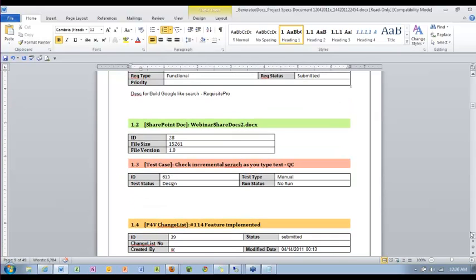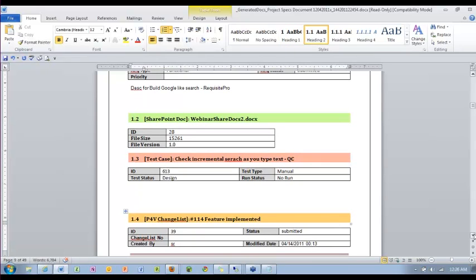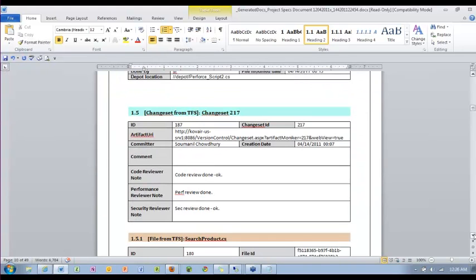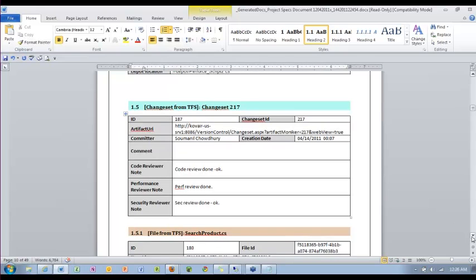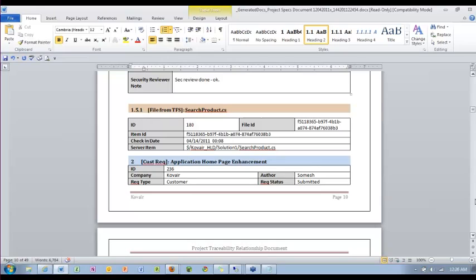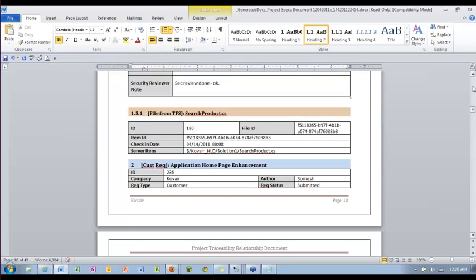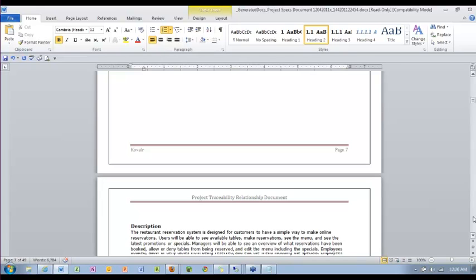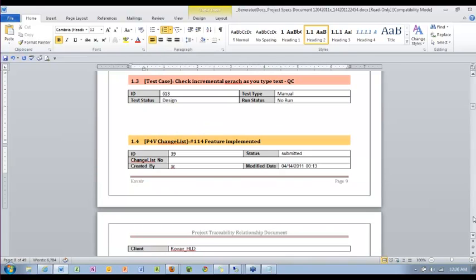You have the Quality Center test case and the Perforce change list, the Perforce file, the TFS file. See all the review comments we put in Visual Studio TFS. It's getting shown here. And also the TFS file here. And this is a nicely formatted document with rich text and all these things. So if you're capturing this text from different tools, that would also show up here.